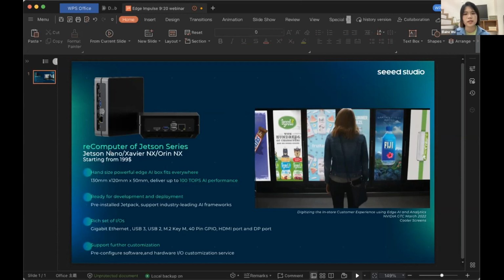Furthermore, Seeed will also provide customization, where you can pre-configure the software and also customize the hardware I/O, as a service.